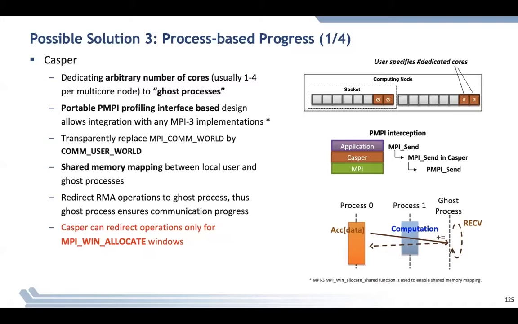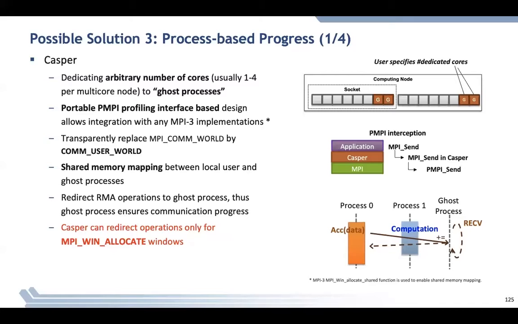So by trapping the MPI functions, when you do a put or a get, instead of it going to the target, it goes to this additional ghost process, which does the communication for you, and it can access the real target's memory, because that window is in shared memory. It can directly access it. And this ghost process is not off doing computation and therefore not available.